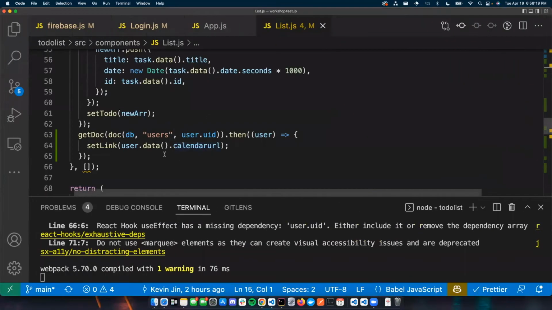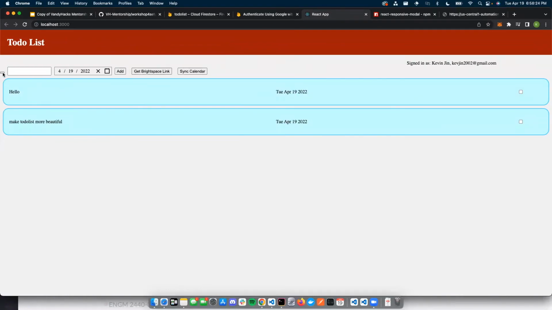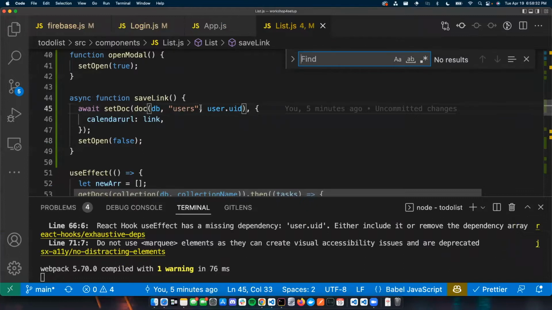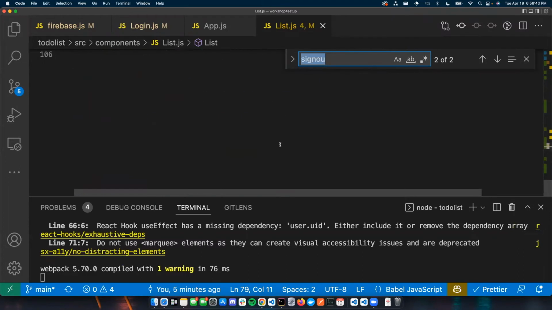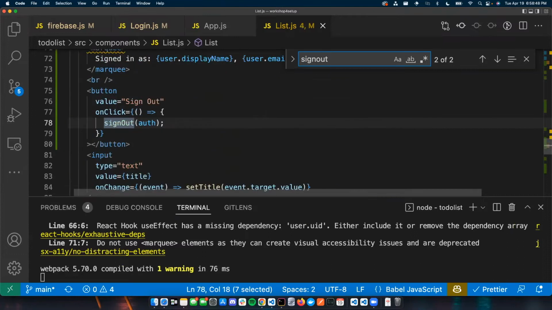All right. Oh yeah, really quickly, you'll notice that this button here is really small. That's simply because it doesn't have any text in it. So let's actually deal with that really quickly. I'm just gonna look, where's the sign out? Generally, when you're dealing with such a large file, I don't like scrolling through and finding something. I just like searching for things like sign out, which is exactly what we need. So here's our button right here where we sign things out.